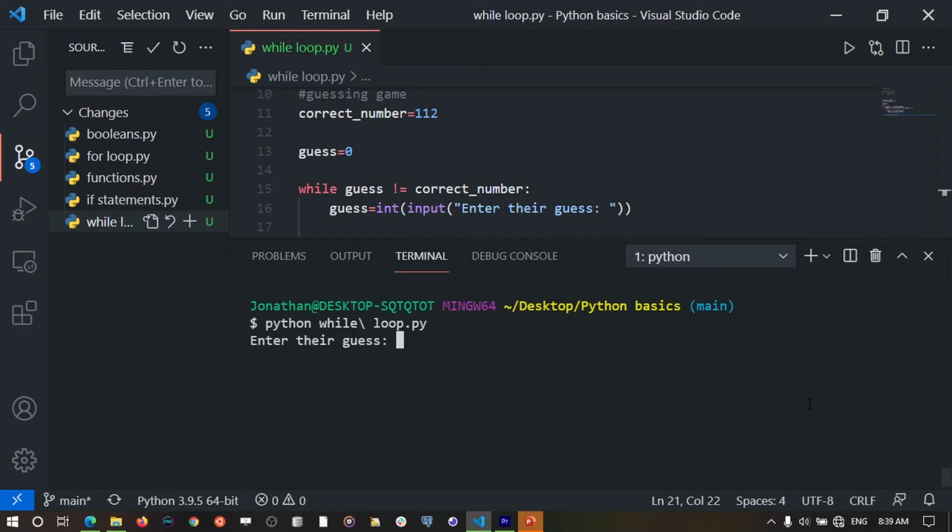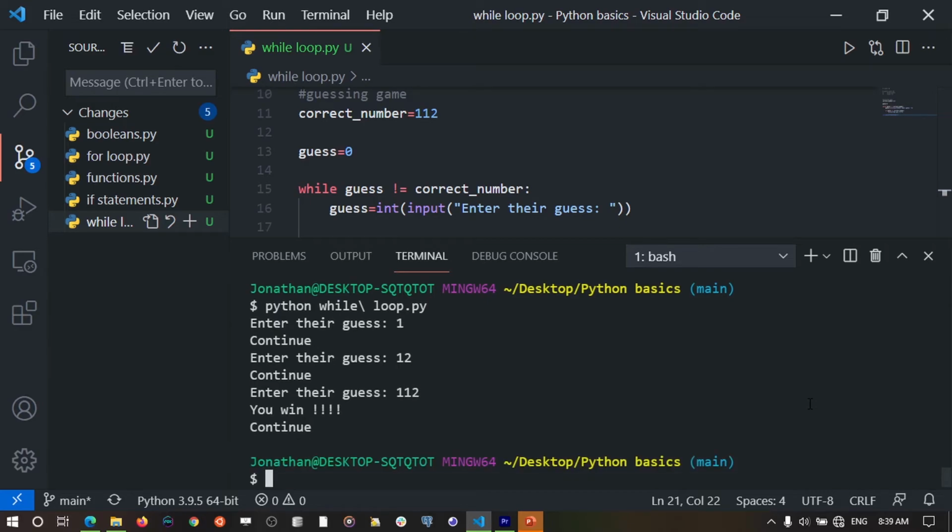I'm going to run our file with python while loop.py. This is going to tell us to enter our guess. So let's enter 1 and it's going to tell us to continue. When we enter 12, it's going to tell us to continue. When you enter 112, which is our correct number in this case, it's going to tell us that we won.